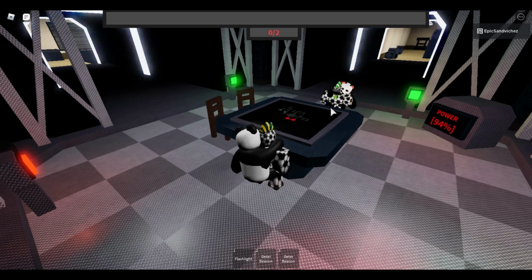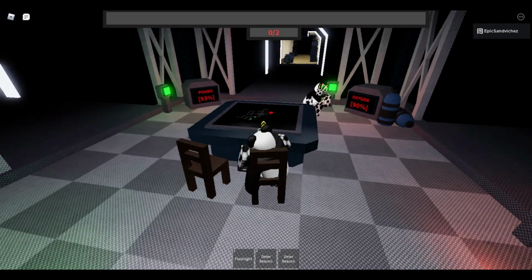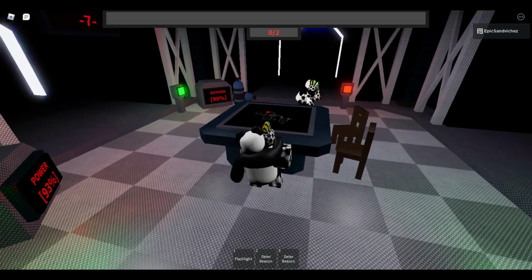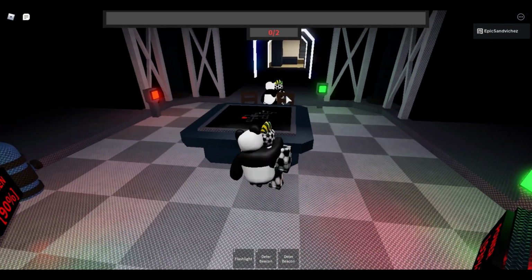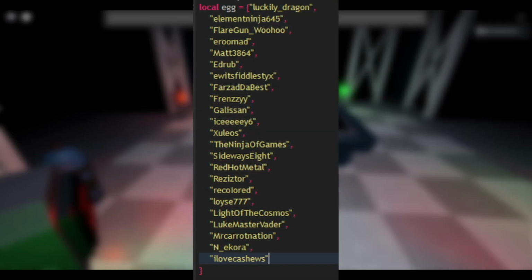The mimic's special ability is that it can transform into any random player in the server. Yes, this includes people in the lobby. Additionally, it has an Easter egg function that not a lot of people know about. On a rare occasion, it can transform into anyone on this list.